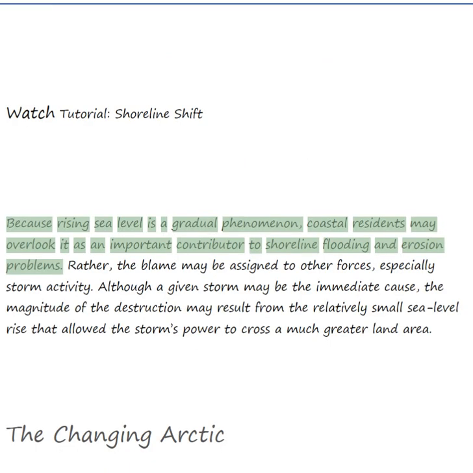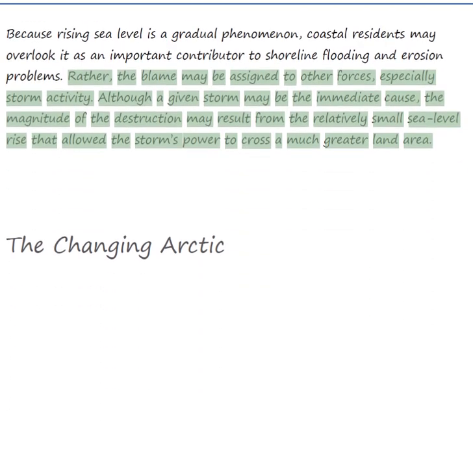Because rising sea level is a gradual phenomenon, coastal residents may overlook it as an important contributor to shoreline flooding and erosion problems. Rather, the blame may be assigned to other forces, especially storm activity. Although a given storm may be the immediate cause, the magnitude of the destruction may result from the relatively small sea level rise that allowed the storm's power to cross a much greater land area.